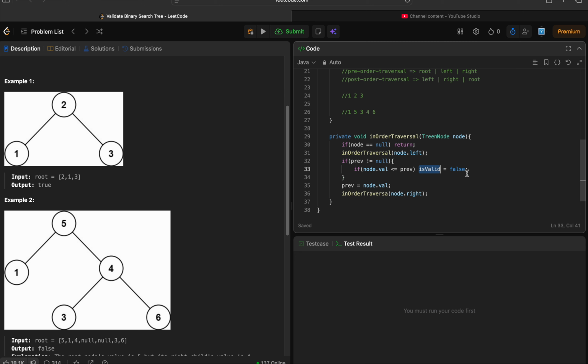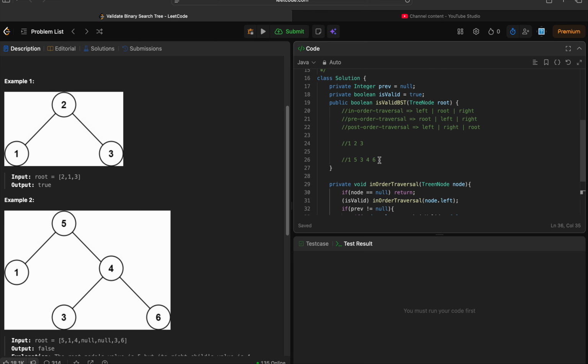And I'll just check this here. If false, don't even do the traversal, right? Whenever this gets assigned to false, I don't even need to call my recursive calls. I can just simply break out. So that's the intuition.